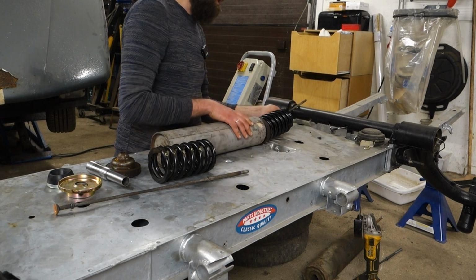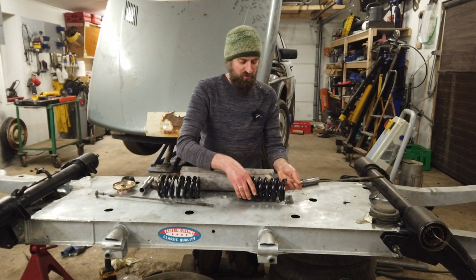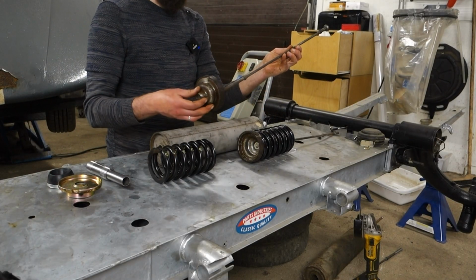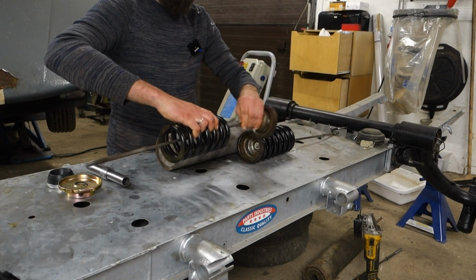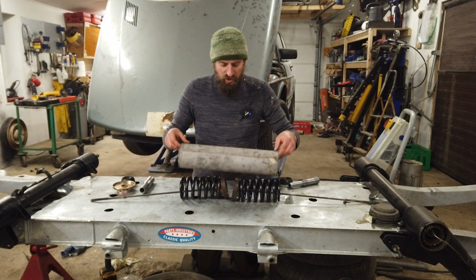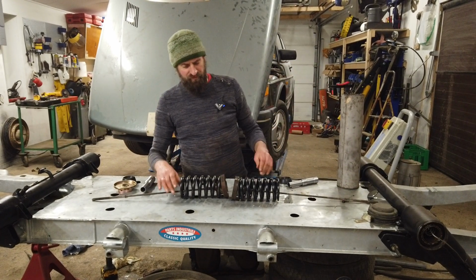And this all goes into the canister. I'm just going to put it on the outside to demonstrate, like that. And the other one goes to the front, exactly the same way, like so. So just imagine that this box is on top of it all. It's not, but you know.